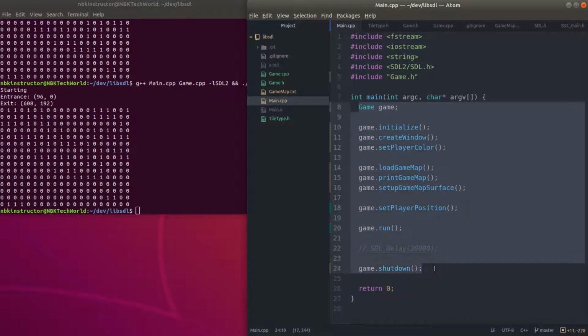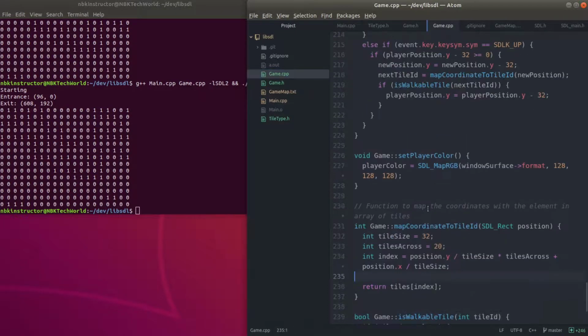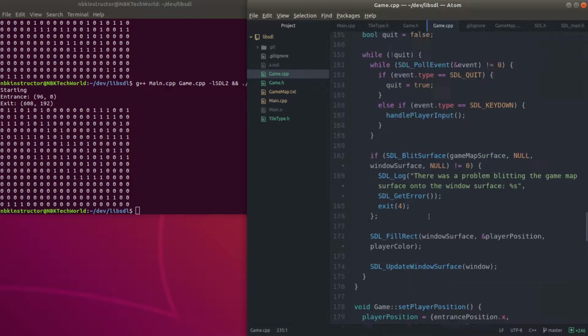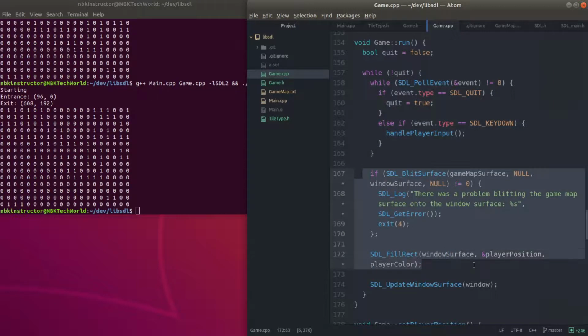So until the end, we can do initialize and up to the end shut down the game to make sure SDL is closed. And in between you have all these things setting up of the game until the game loop of the run method. So the run is where the game loop is. We do all this stuff, checking for input first, and then we do the repainting and update the window surface.